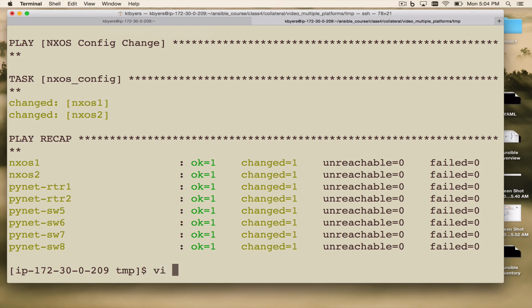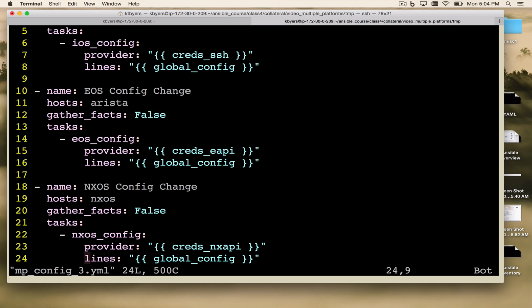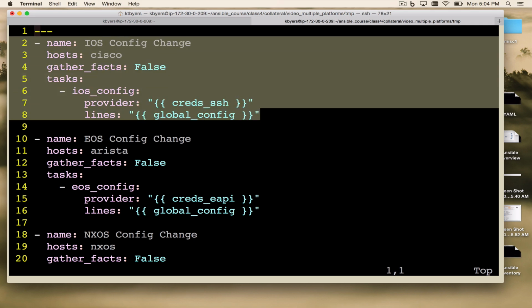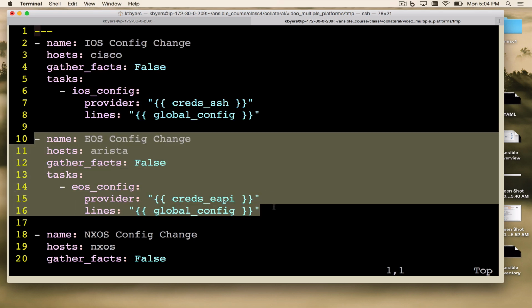Now one thing to note here is that Ansible is going to have, by default, 5 forks that run in parallel. And it does this play by play. So it executes this play, and there's up to 5 forks. Now there's only 2 devices, so it's going to do PyNet router 1 and PyNet router 2 at the same time. It gets down to here, and it's going to have up to 5 forks once again.